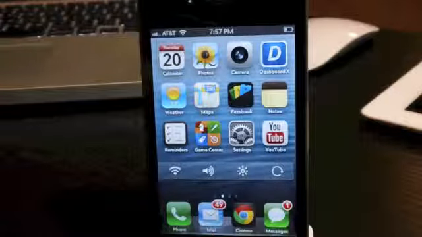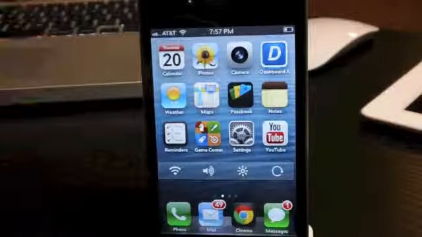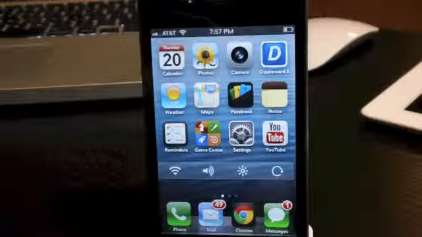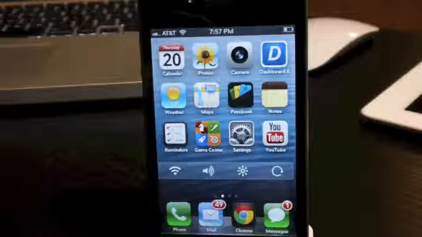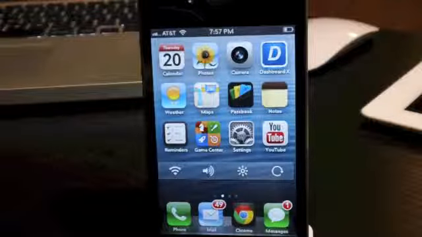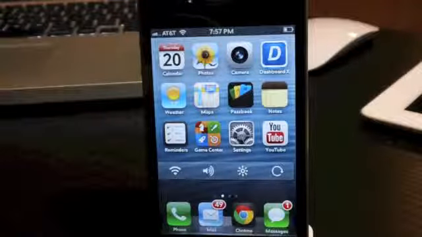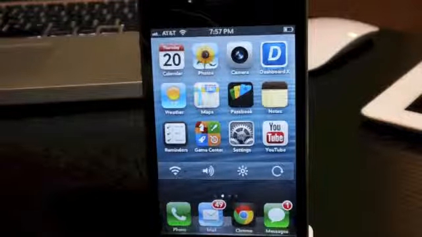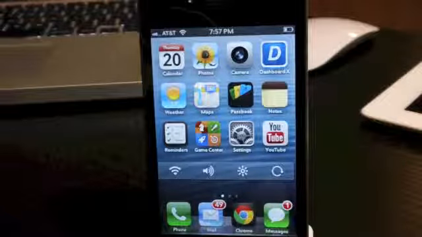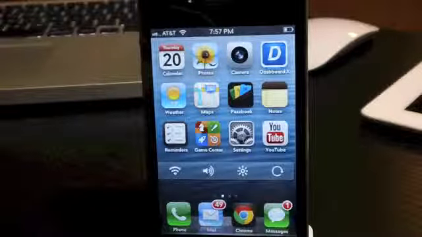Now, all of these tweaks that I'll be showing you on this list are the paid versions. They are the legit versions from the stock repos in Cydia, Big Boss, or ModMyi. If you guys try to add repos and get the hacked versions, I can't promise you they're going to work or not. So these are all the legit versions. Some of these are free, some of them are paid. Be sure to check the description, I'll leave everything down there for you guys.